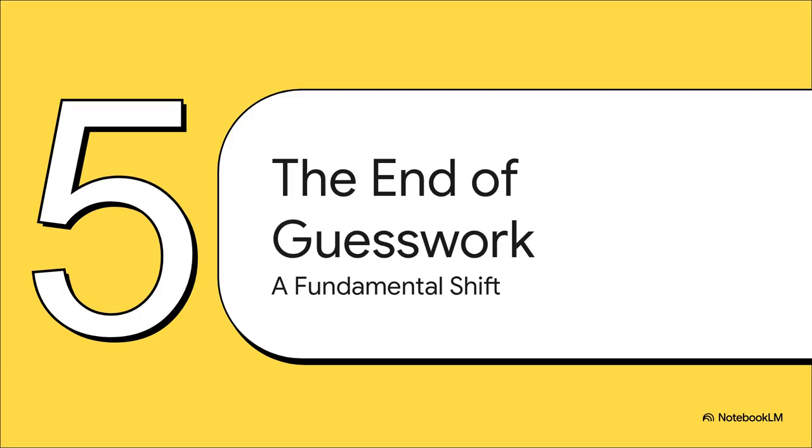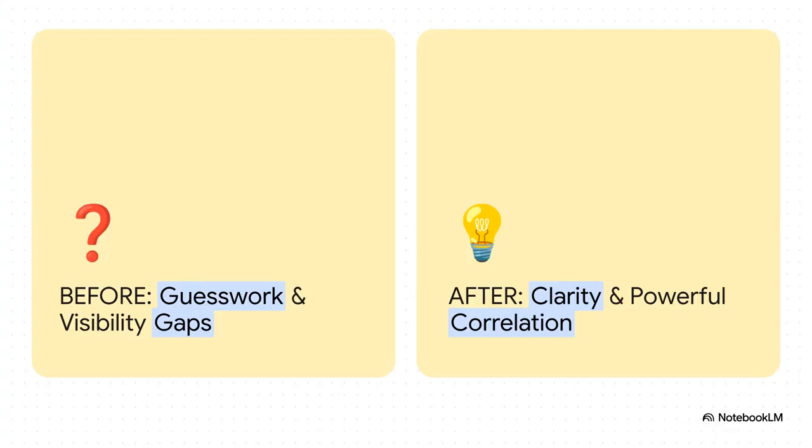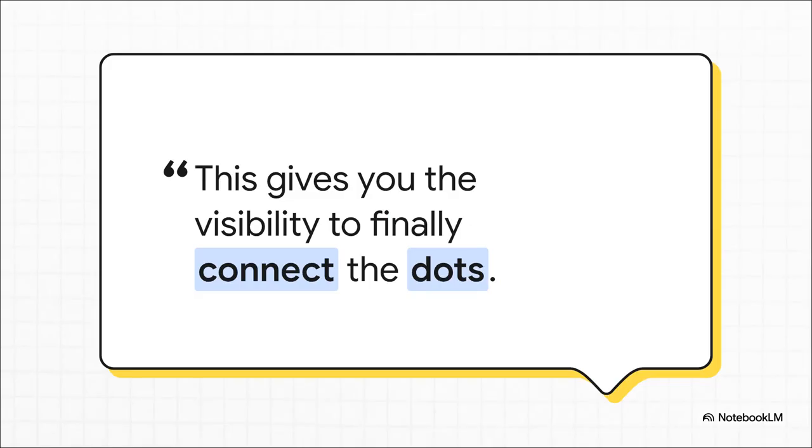So, when you pull all these pieces together, what does it all really mean? Well, it signals a pretty fundamental shift in how you're going to work with durable functions. It's really the end of all that guesswork. I mean, this slide really says it all. We are moving from that old world of just pure guesswork and these huge, frustrating visibility gaps, and we're moving into a new world of genuine clarity and powerful correlation. You can finally see the entire story of how your application is running from the very beginning to the very end. And at the end of the day, that's the key takeaway right there. This whole thing gives you the visibility you need to finally connect all the dots across your entire distributed system. No more lost packages, no more black boxes, just a clear, understandable picture of what's really going on.